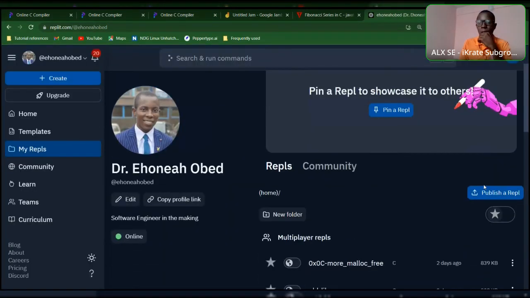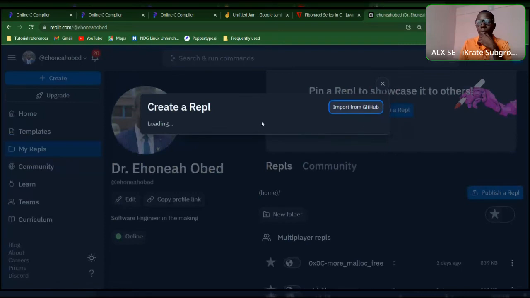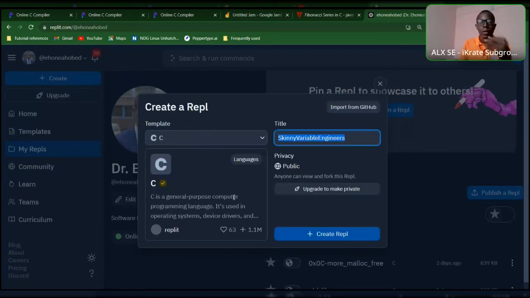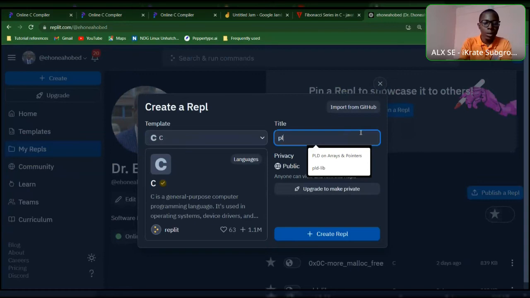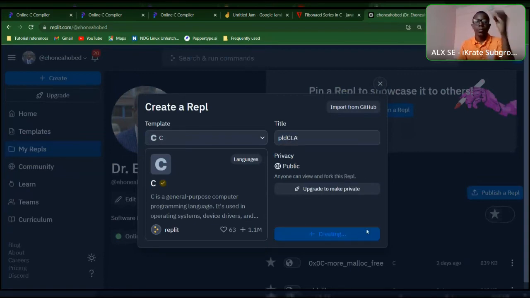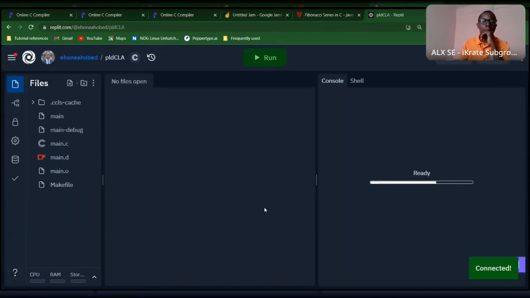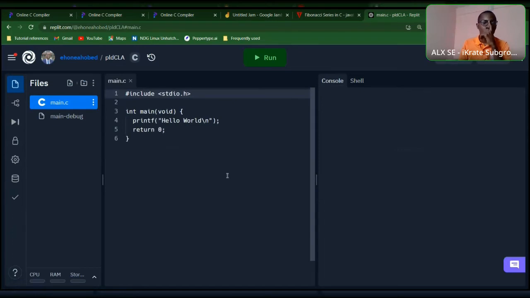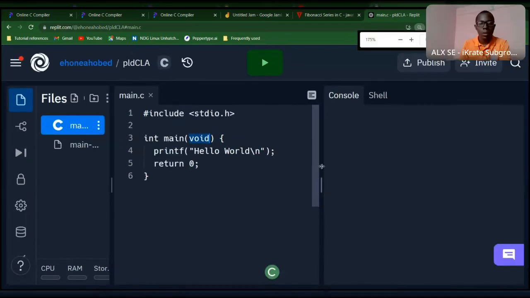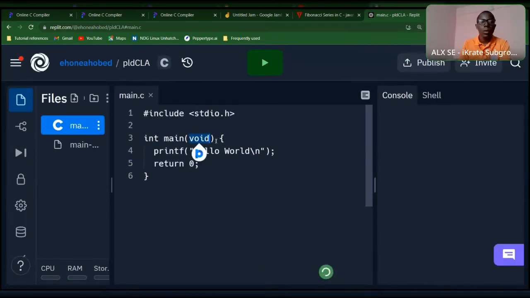So we have to come to Replit and create one here, called command line arguments. This time around, we don't want void; we want to pass the command line.